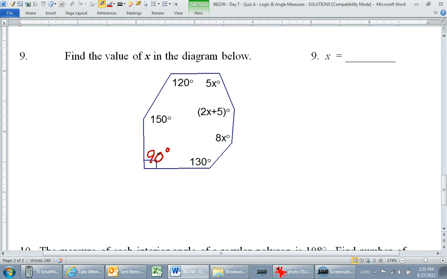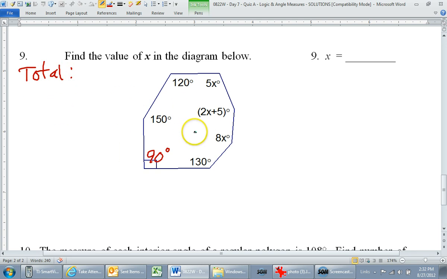So if you wrote down 33 for your answer, some kind of 33, probably you did everything right except you didn't include the 90. So that was your mistake. That's half the class right there, or at least half the people that got it wrong. Yes? The total. For most of these problems, the first thing you needed to do is figure out what the total degrees were.